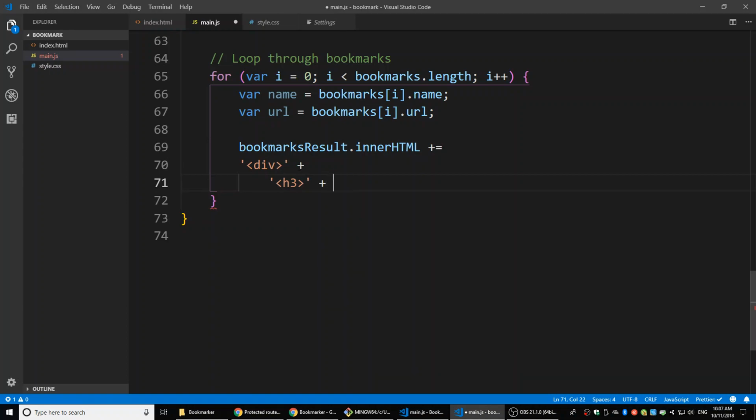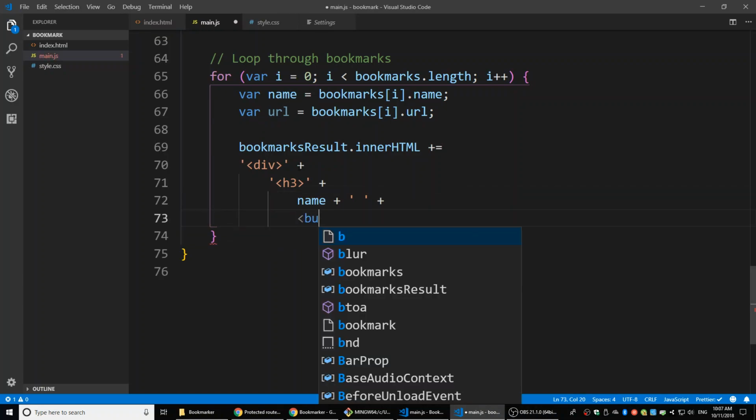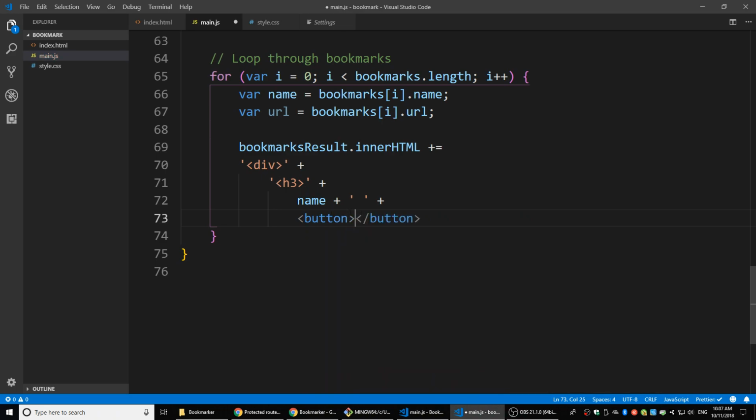Have the h3 and the name, have an empty space, and let's create a button. The button will be a string, because everything other than a variable is going to be in a string.